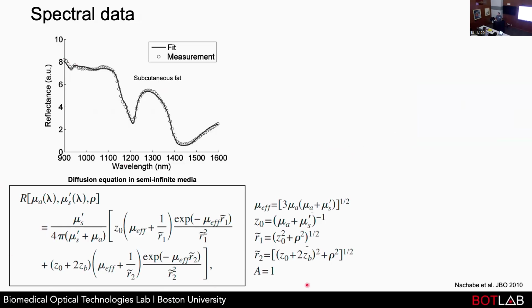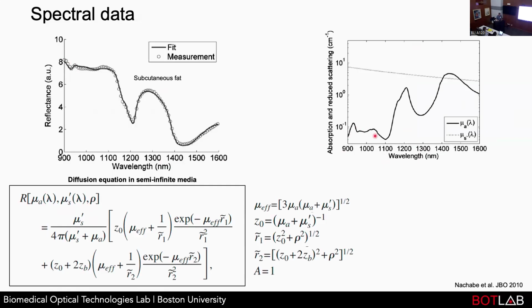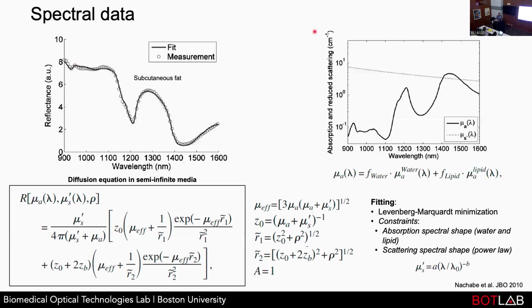And they use the same solution I showed you before. In the paper, it's shown just a little bit differently, but it's the same. So diffuse reflectance as a function of optical properties and source detector separation. And they're able to get mu A at all these wavelengths and mu S prime, shown on the same plot here. Notice that they're giving it to you in inverse centimeters. There's kind of a US-European divide. The Europeans are more likely to give you optical properties in inverse centimeters for some reason. But they have a lot of constraints and a lot of information. Note that this isn't spatially resolved, just one source detector separation, but they're measuring a lot of different wavelengths.